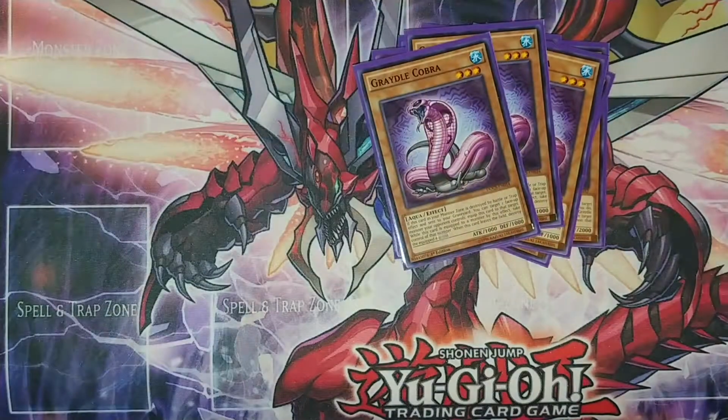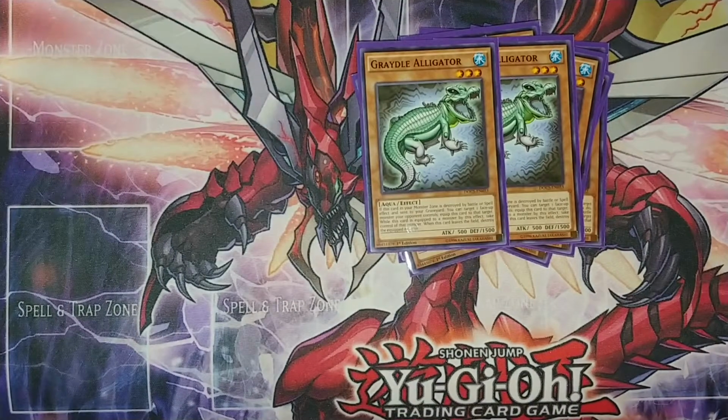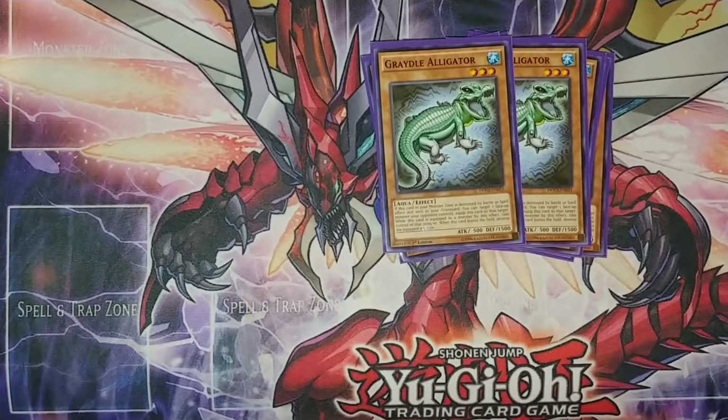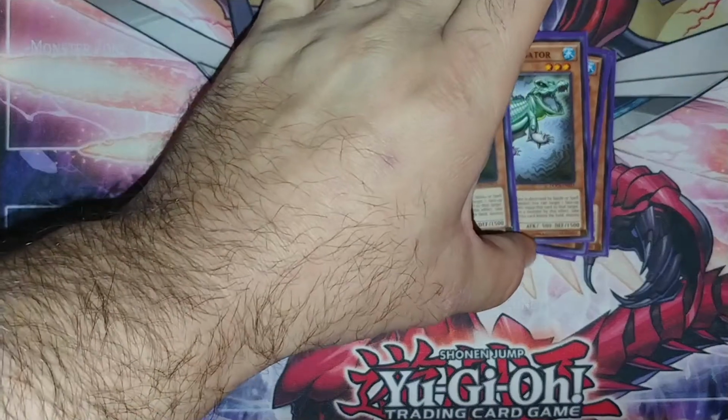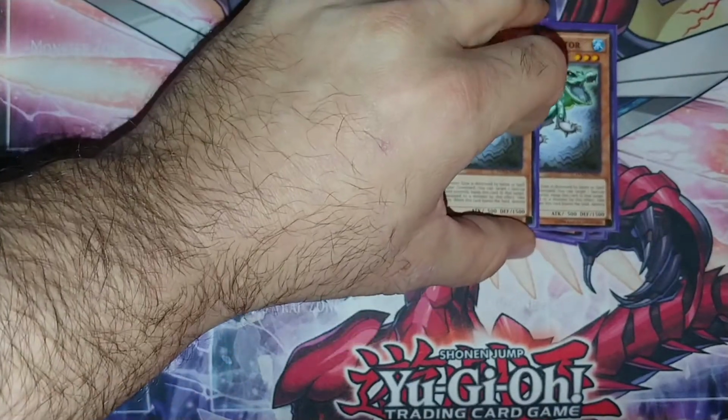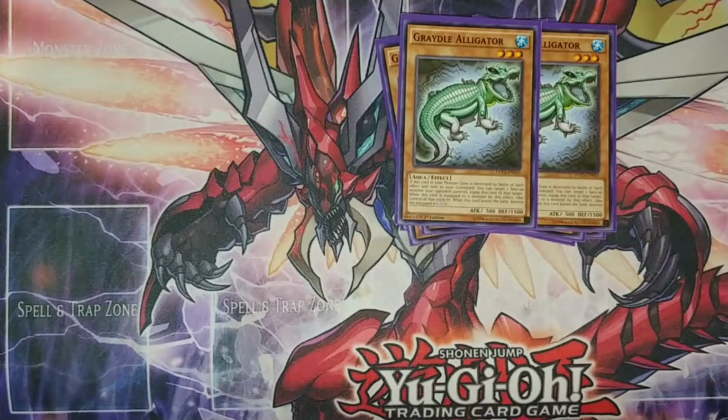And then you have your Graydle Cobra coming in at 1,000 and 1,000. If he's destroyed by a trap card effect, you get its effect. And then 2 Alligator with 500 attack and 1,500 defense. You could run him at 3, but you're not going to get his effect to destroy him by spell very often, so that's why I only run 2. I could only run 2 of the Cobra, but you needed the names, and I'd rather have the 1,000 attack than the 500 attack.